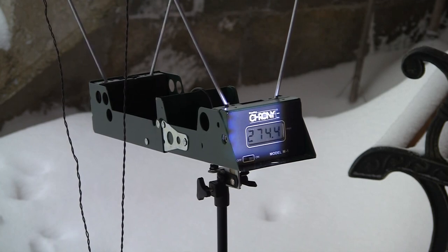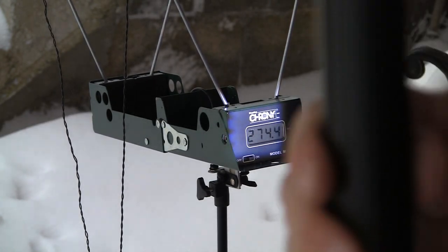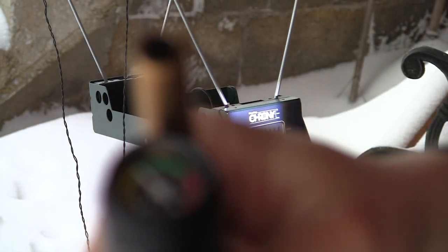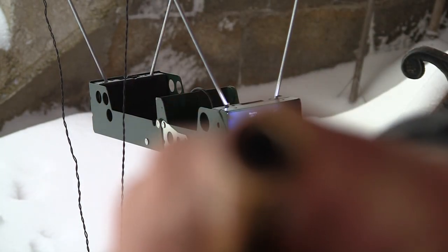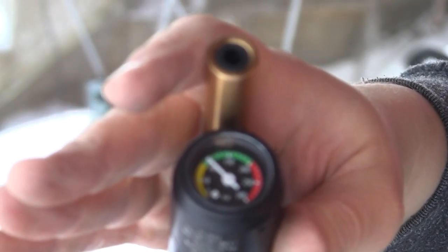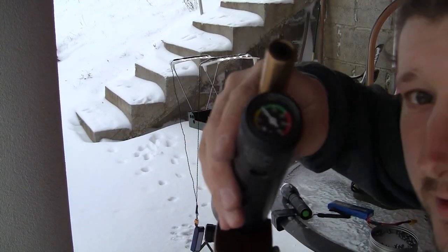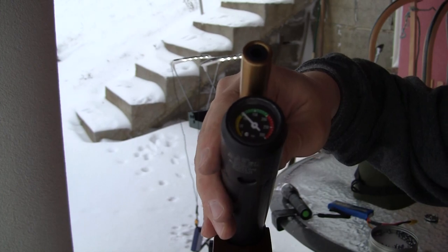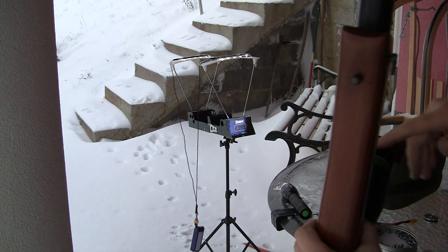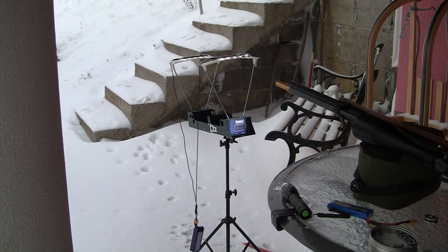Last one, I think. No. Okay. So we started with 200 bars, and now we are at a little over 100. I'm not sure it's focusing. No, it's not. Just give it a second. Okay, here we go. The zoom is too high. Just give me a minute. Okay, so we are just over 100, which means probably that the regulator is set even lower than 130 bars. Nevertheless, the results are great. The accuracy and the consistency of speed is good, and job done.